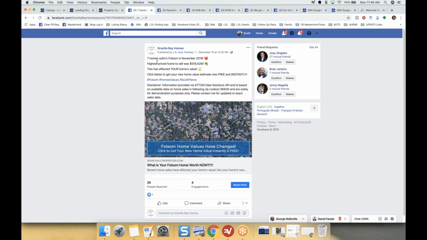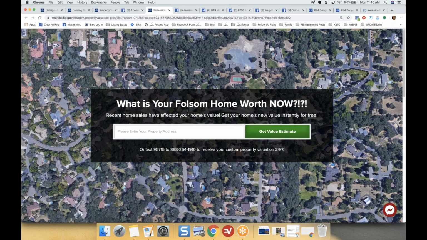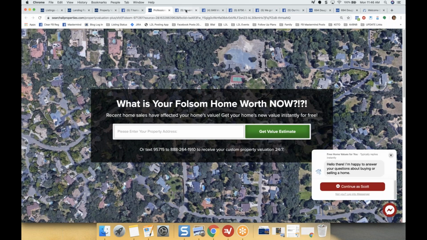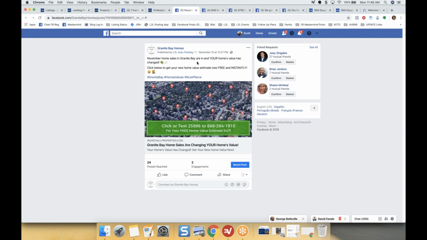All right, so it's a great auto post. It's got the emojis in there by default. It's got the data in there by default. All right, I got my tags in there. All right, this is just default disclaimer data, letting people know where that data came from. All right, and it's got the image in there automatically from the social media share image. And again, just like I showed you a little bit earlier, when people click on it, they go to the landing page. All right. Here again, here's another one where home value data was not available.